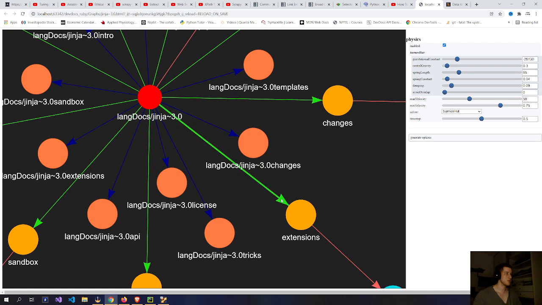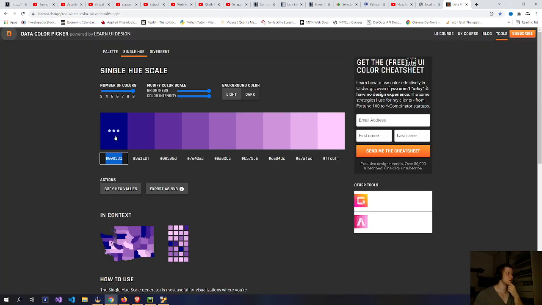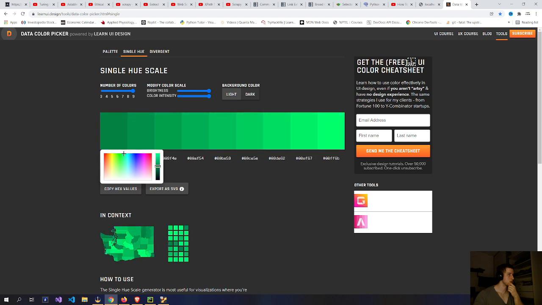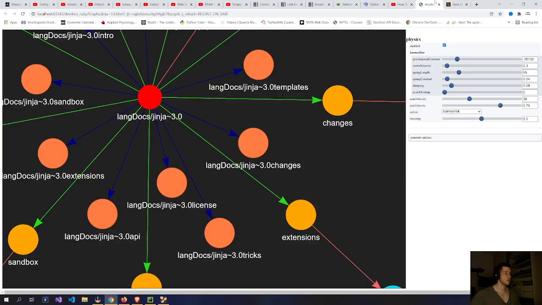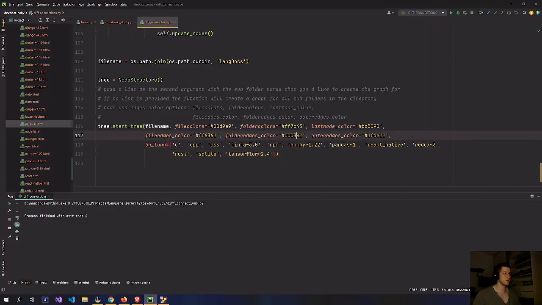Yeah, so I like this color. This is the green. So maybe get something. And this is the other one. The thing is that there aren't many colors that I can use. Yeah, so what I want to change is the blue one, which is this one. Put yellow here.